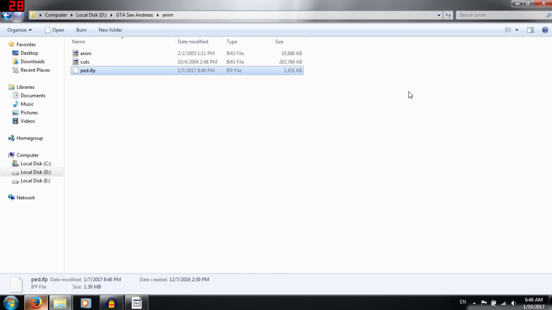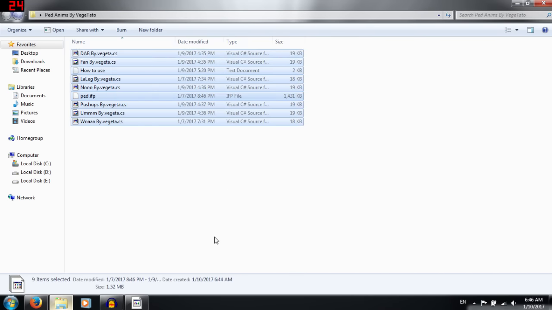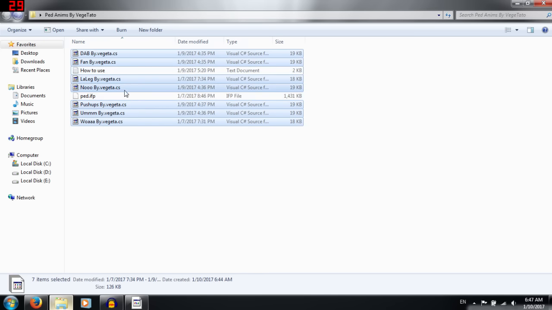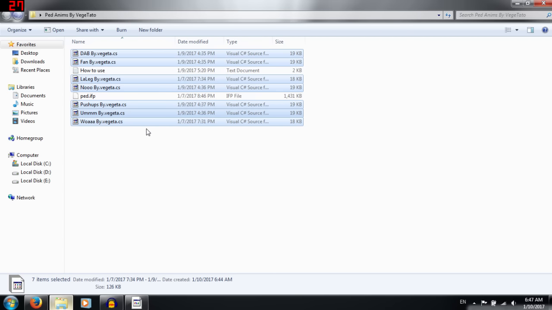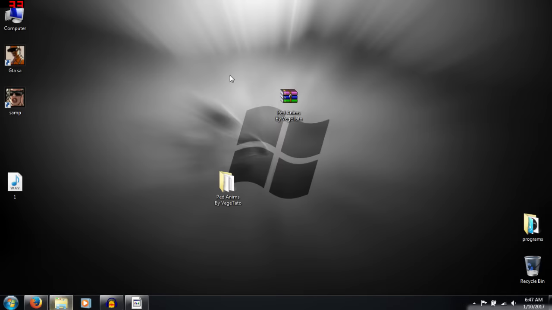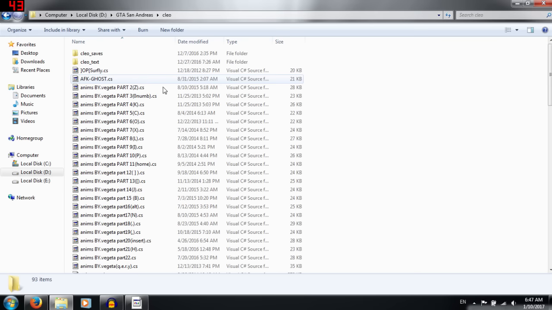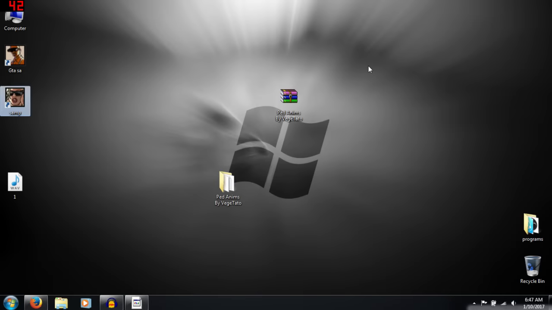After this, you will need the Cleo library. I will leave you the link in the description to get Cleo. Then after you install Cleo, copy these .cs files, go to your GTA location again, go to your Cleo folder and paste them there. Alright? After you've done all this, now you have got the animation.